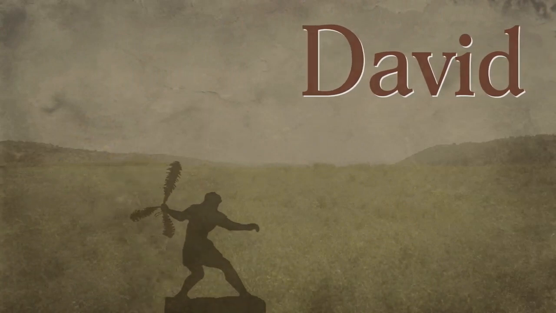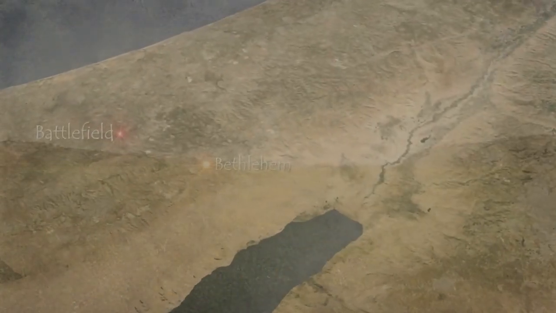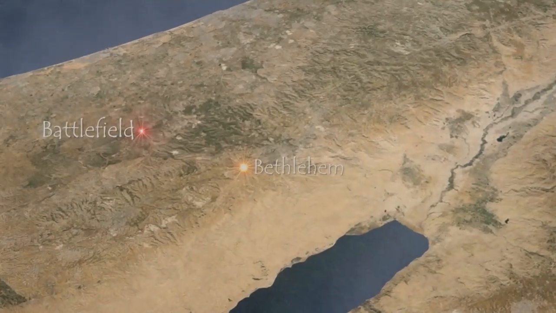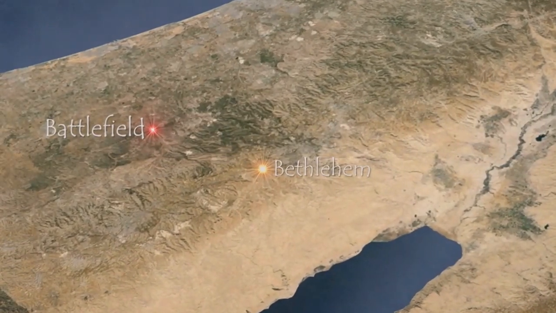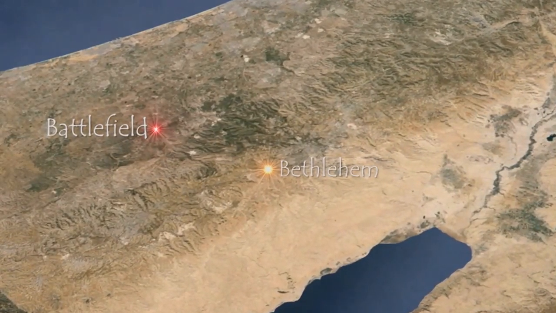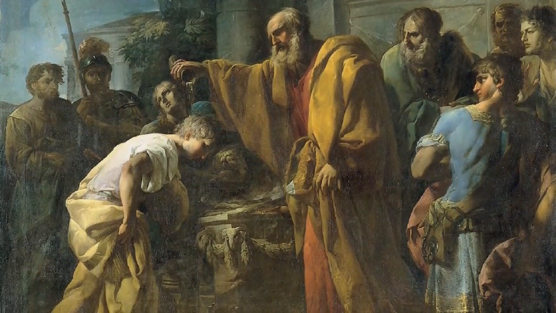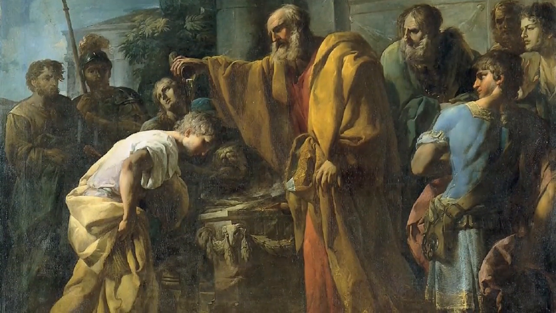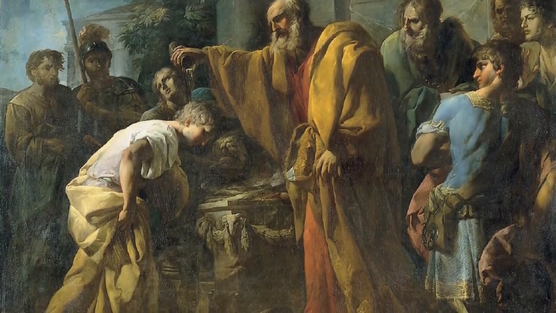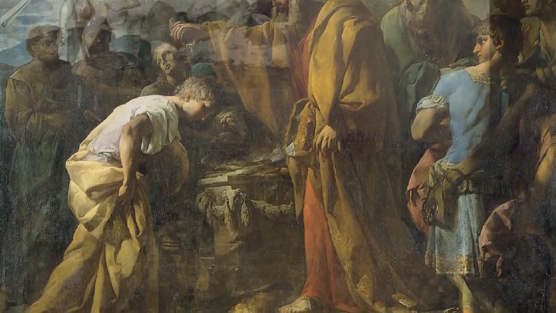Let's think about David. David was the youngest son of a shepherd from Bethlehem named Jesse. David only shows up at this battle because his father had sent him to deliver provisions to his 3 oldest brothers who fought in Saul's army. However, David was not just another shepherd boy. In the previous chapter, the prophet Samuel anointed him as the next king of Israel, as the one who is after God's own heart. In the account, David is described as a youth.